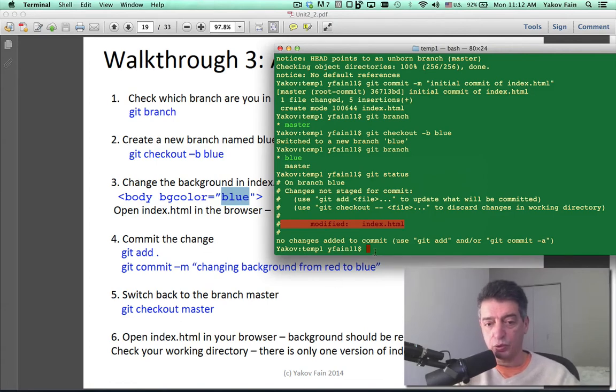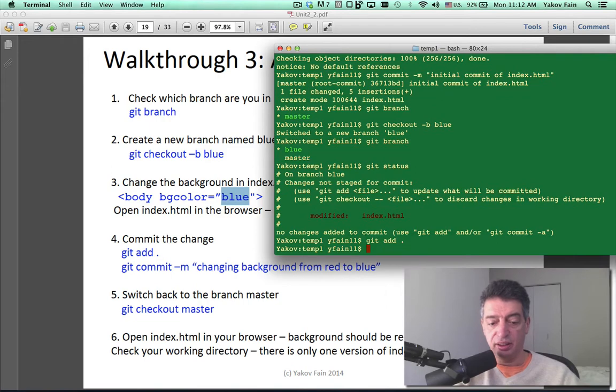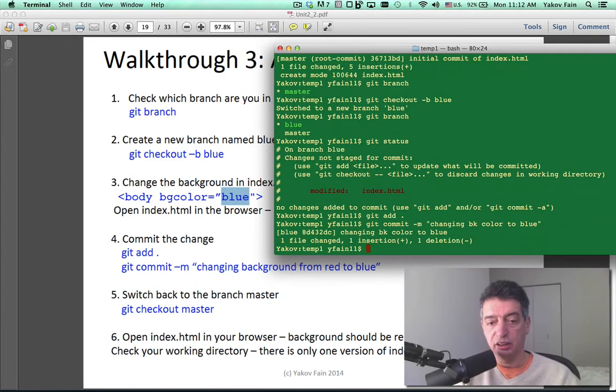So git add, git commit -m "changing background color to blue." That's my comment. Done. Now I will switch to master.